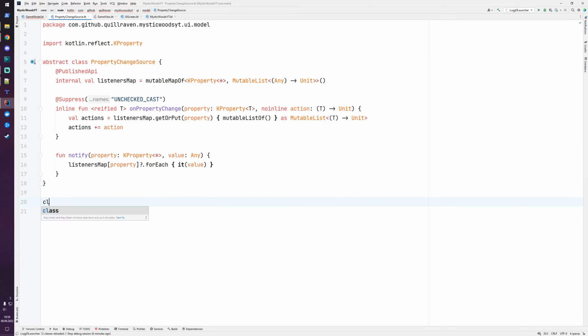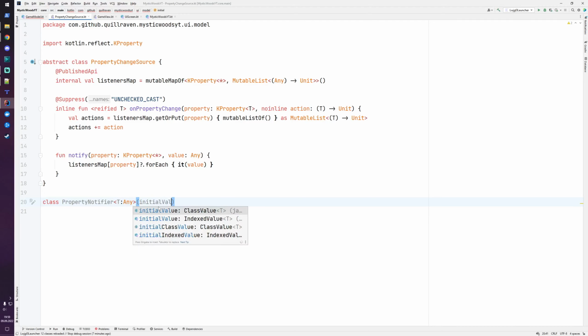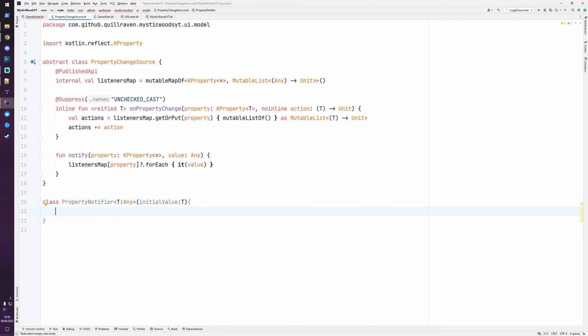So as mentioned, we need some sort of delegation class. I called it, for example, PropertyNotifier, and in our case, it's a property of a specific type, and just as a limitation for us, but of course you could change that and adjust it to your needs. For us, it must be an object which is not nullable. So any object which is not nullable, that is our type T, and there will be an initial value, the startup value for that property, which is of course also of this type T. And in the end, what we need is to store or keep a value of this type T, which initially has the initial value. And this is then in the end the property that we create.